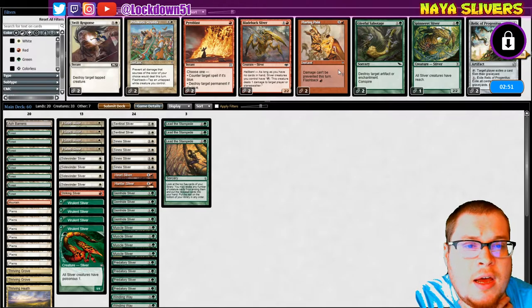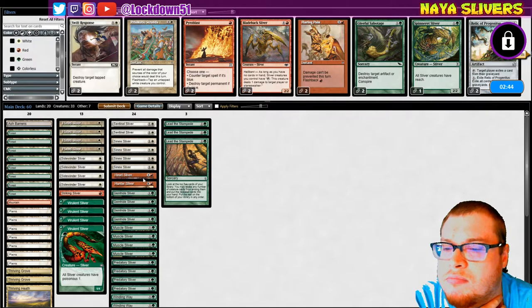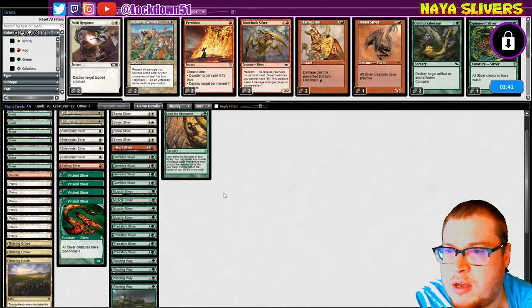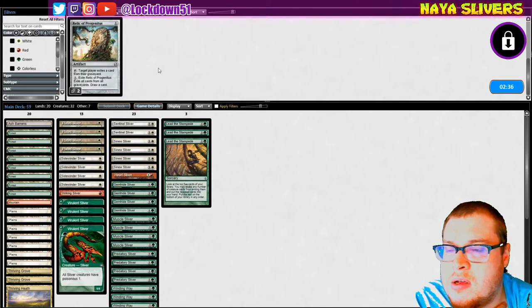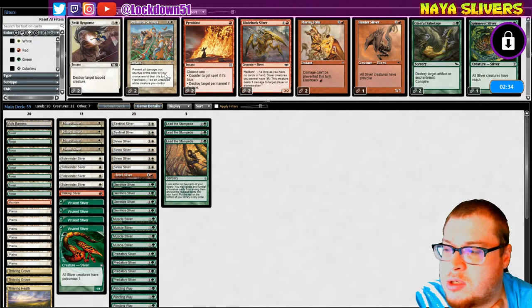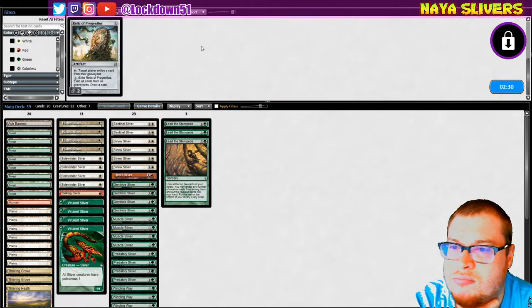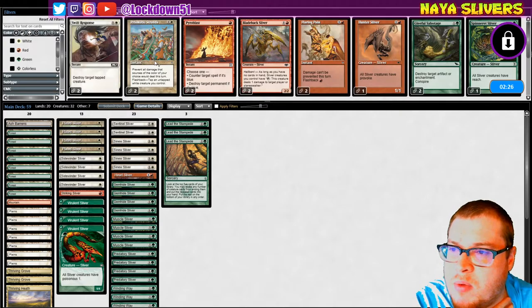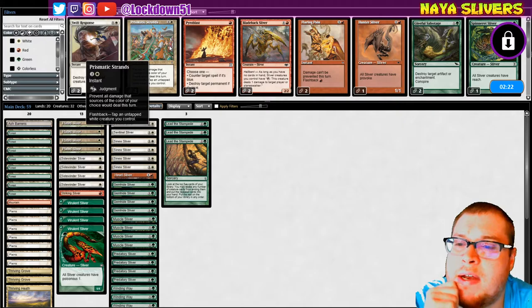So I think I want to... cut a hunter. Not the most important thing. I want to stay creature heavy against them. I don't know if relic is super necessary, although... if they're playing with fire bolts, that might be worth it. Prismatic.